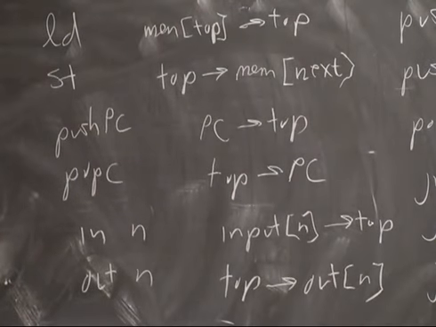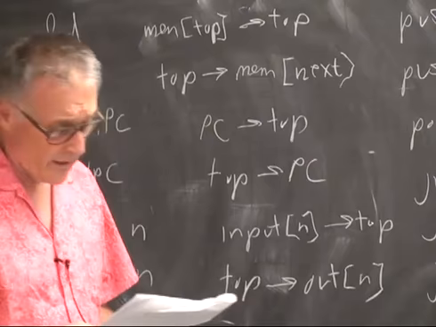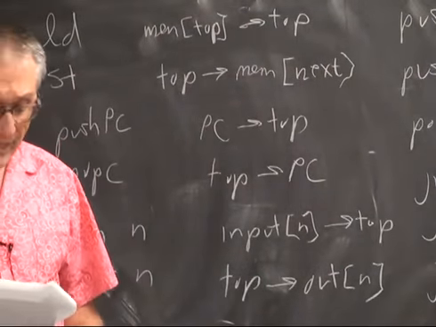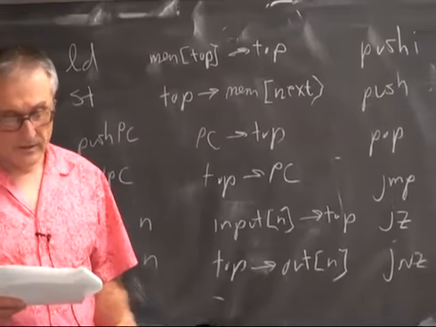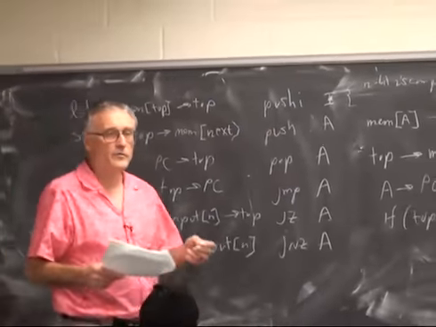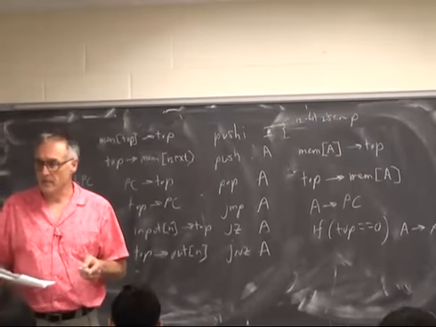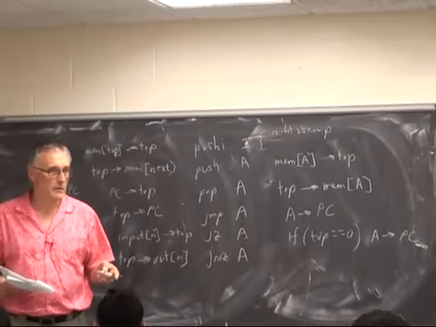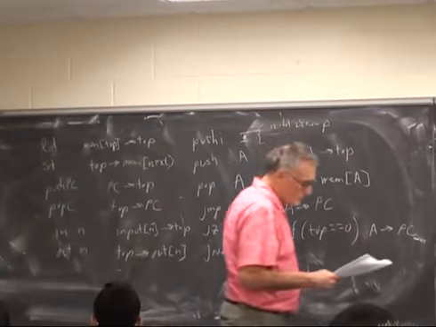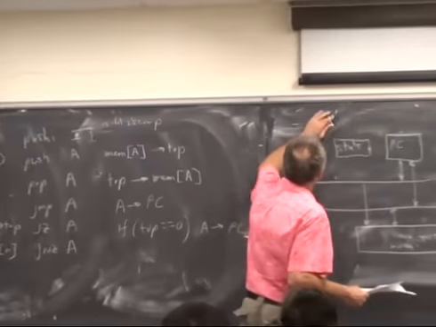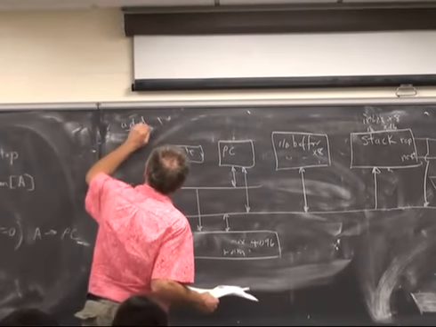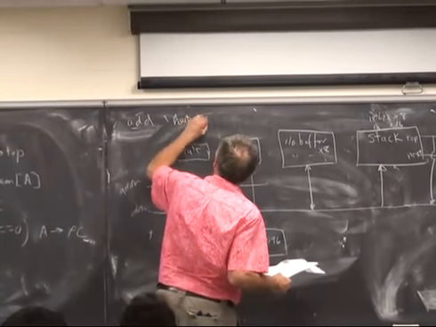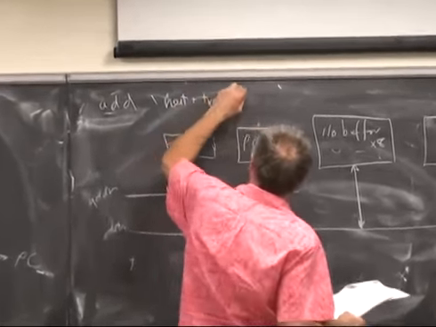And then there's a whole bunch of binary operators like add, subtract, multiply, bit and, logical and, shift left, all of which use the next and top of stack and store back to top of stack. So for instance, add takes next plus top and stores it back to top.